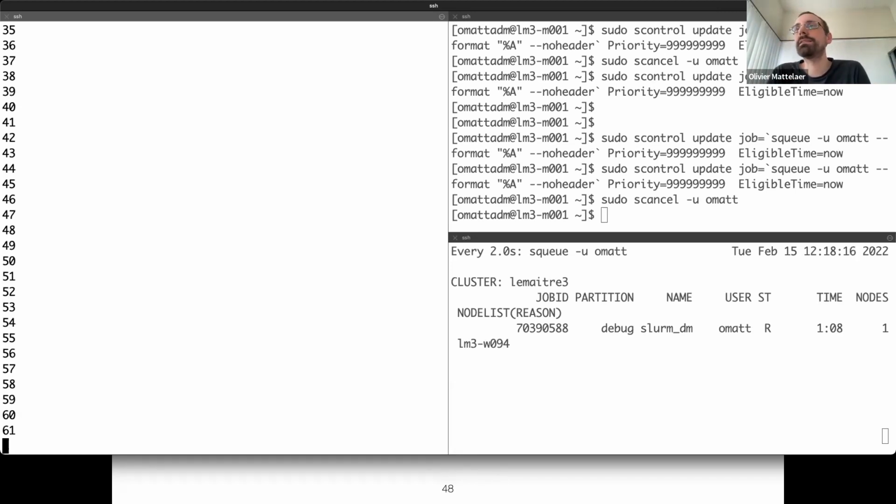You see that I asked for 1 minute and 5 seconds, but Slurm is not exact for the hold time. So my job is still running when it's supposed to be canceled already. But that should arrive soon. And then as before, it will be put in pending because there will be a delay before it starts. It's still not canceled. And then as before, I will use my sudo right to bypass that.